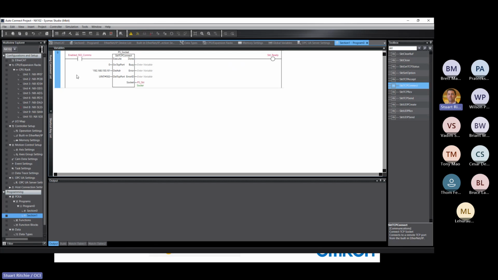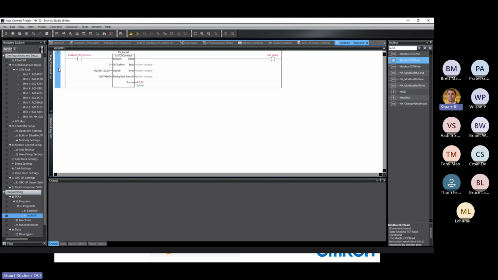So the next thing we'll do is we have a couple of different Modbus TCP function blocks. If we just search mod, it'll bring up all of our Modbus stuff. So we have a TCP command, TCP read, and TCP write. To differentiate between them, command can be either a read or a write, or it can be a custom command. Some devices support custom function codes in Modbus. Since we're working off standard function codes and we're only going to be reading from this power supply, I'm just going to use the Modbus TCP read function block.